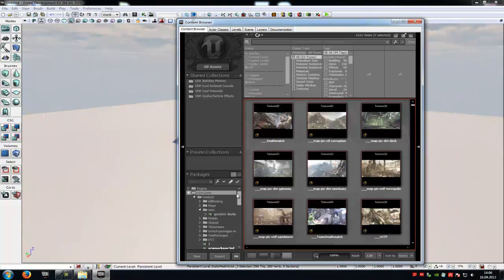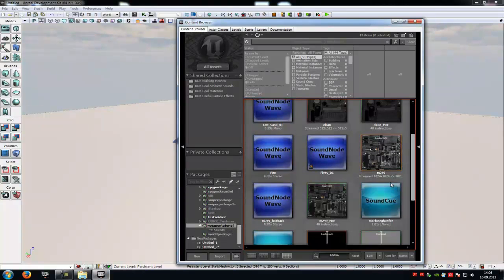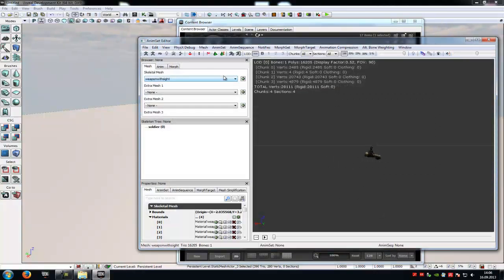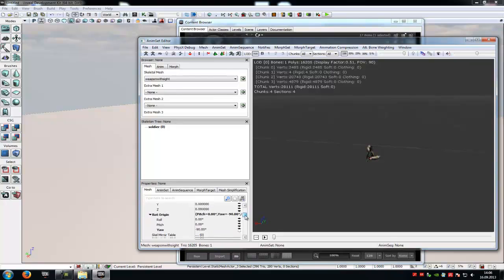To adjust this, just go into the content browser, into our package, open up the skeletal mesh, and down here at origin we can adjust our origin. So go to roll, go to yaw. I think there we have to adjust it. Yeah, and type in, in my case 270, or let's say minus 90, or let's say 60. Yeah, I'm not sure. Yeah, just play around with the settings because my weapon has to point in this direction here, so I just have to type in some values.